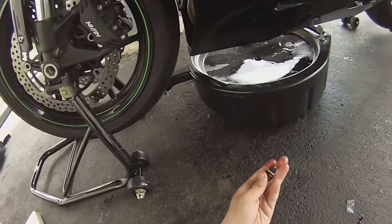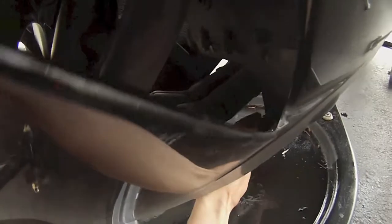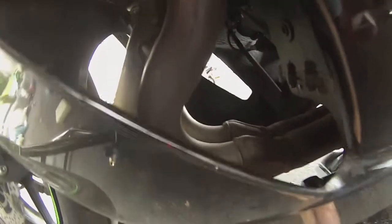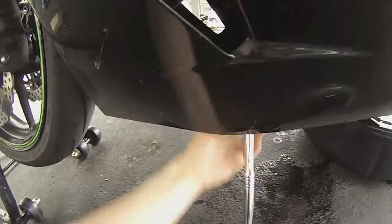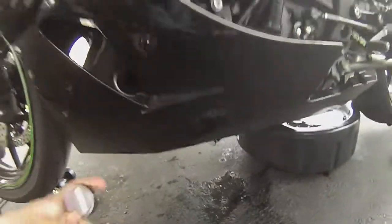Put it back on the old bolt. And then start carefully threading it back on there. You don't want to cross thread it, then you'll get leaks. You don't want to over tighten it, because if you crack that washer, you'll also get leaks. Tighten it up. You're going to want to push it away from you that time. As you can see, it's on there pretty tight. It's not going anywhere. And then just pull your tool off. And that's all good to go.